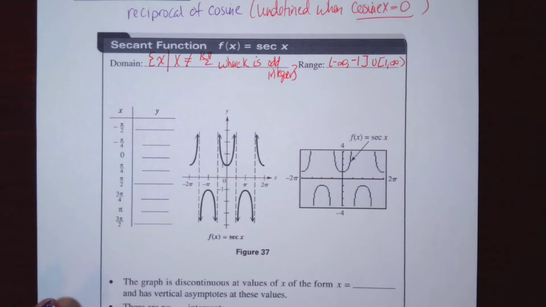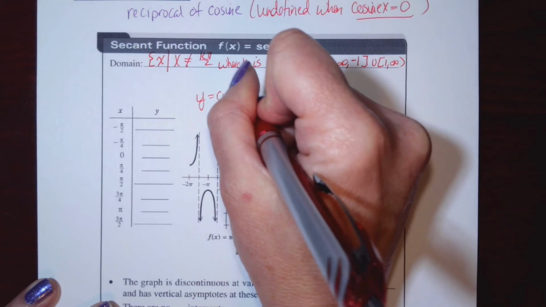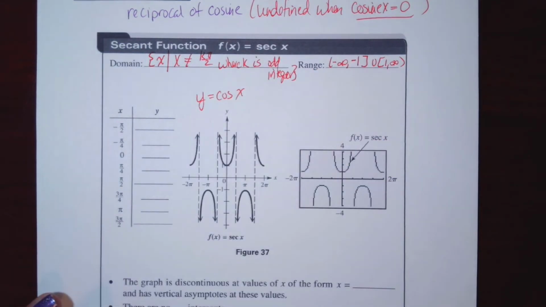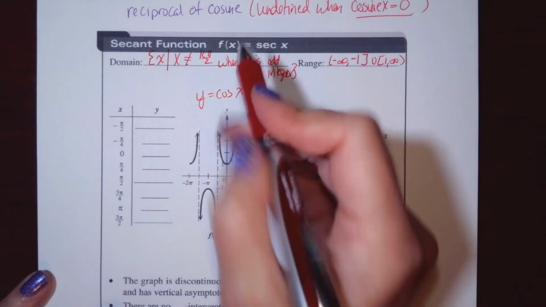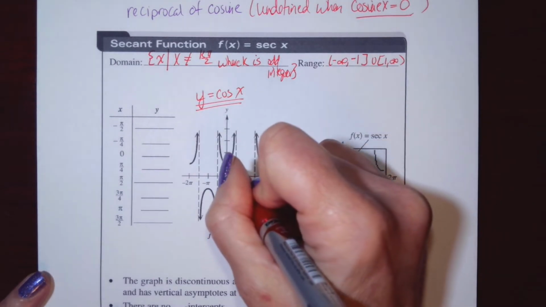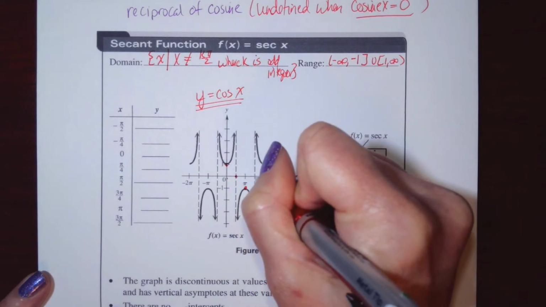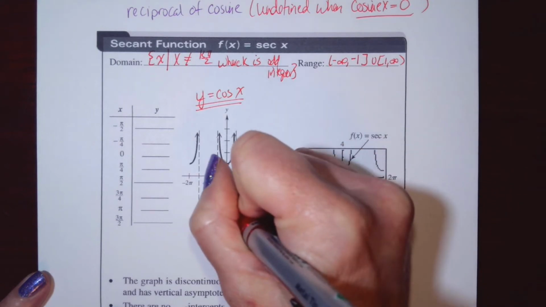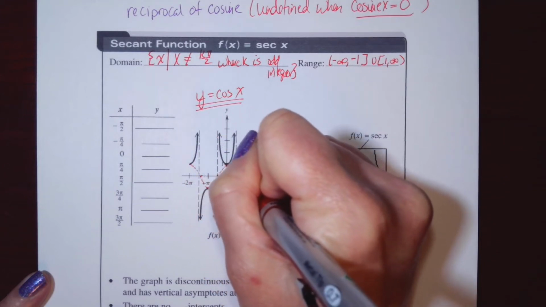Now here is the beauty of this. When you are graphing secant, you don't actually graph secant, you graph cosine. So this is my parent secant function, so we are going to put in our parent cosine function. Cosine at 0 radians is at peak. That's my 1. And then it cycles through, right? So if I were to graph the parent cosine function, this is what I would have.